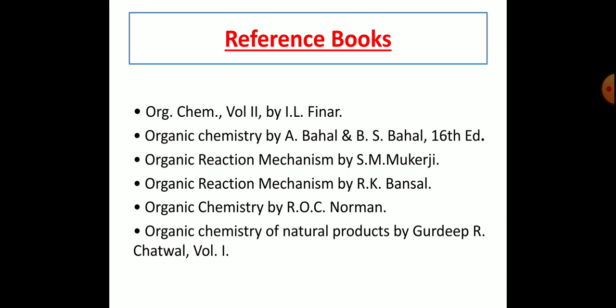These reference books are for our subject, that is organic chemistry, volume 2 by I.L. Finar, organic chemistry by A. Bahl and B.S. Bahl, 16th edition. Next one is organic reaction mechanism by S.M. Mukherjee, then organic reaction mechanism by R.K. Bansal, then organic chemistry by R.O.C. Norman, and last organic chemistry of natural product by Gurdeep R. Chatwal, volume 1.